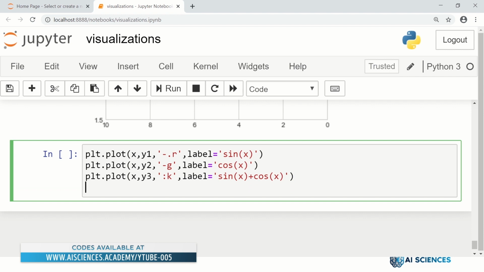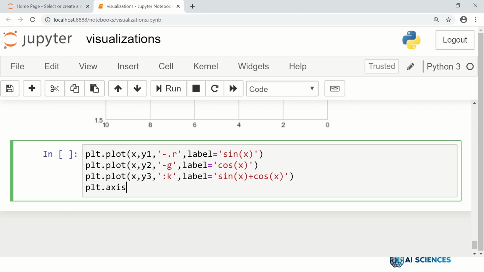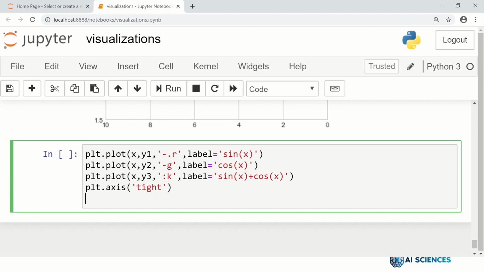And what I do right now is I basically set the axis as tight, maybe. Let me set these axes to be tight. Maybe I can specify the limits by myself, but I can do that as well. plt.title.